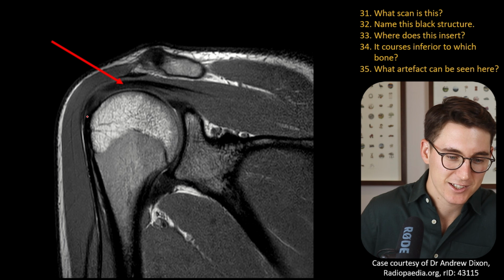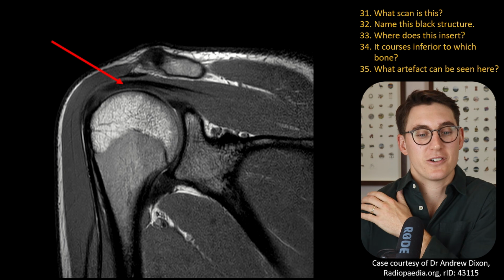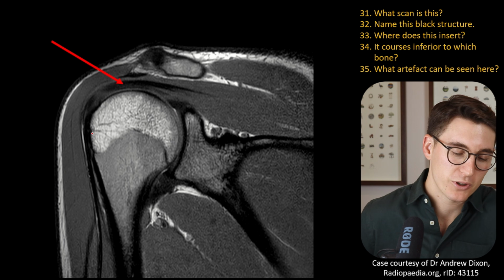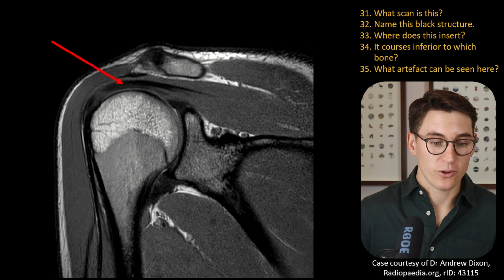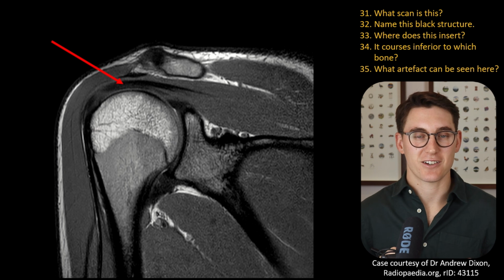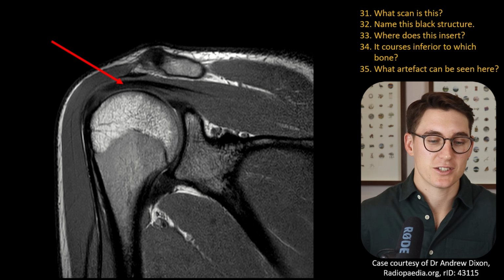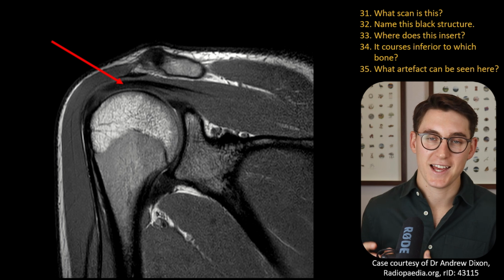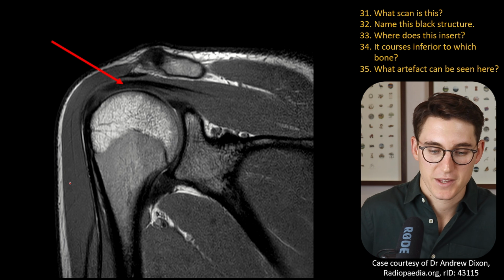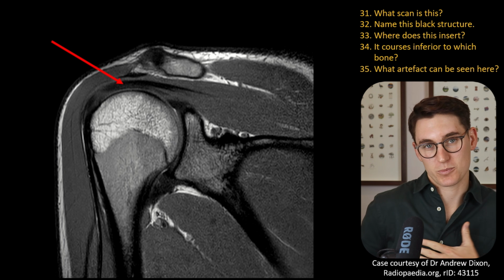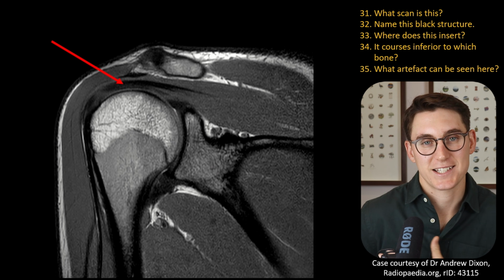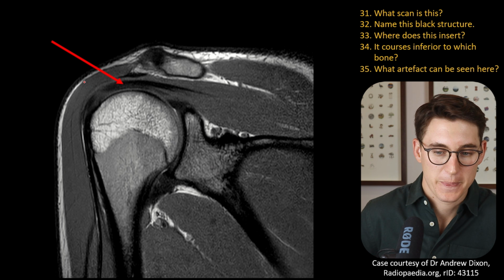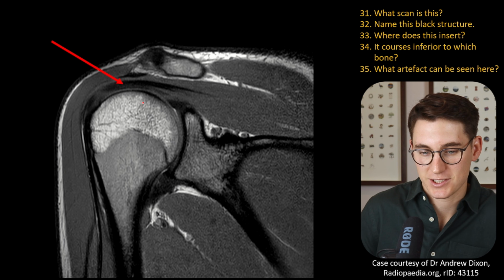Now, where does this tendon insert? Well, it inserts on the superior aspect of our greater tubercle of our humerus. We know that there are two other rotator cuff muscles that insert there just below this insertion. That's our infraspinatus and our teres minor coming up posteriorly, attaching to that greater tubercle. Our subscapularis comes across more anteriorly to the humerus, attaching to that lesser tubercle there. So we've answered number 33, where does it insert?